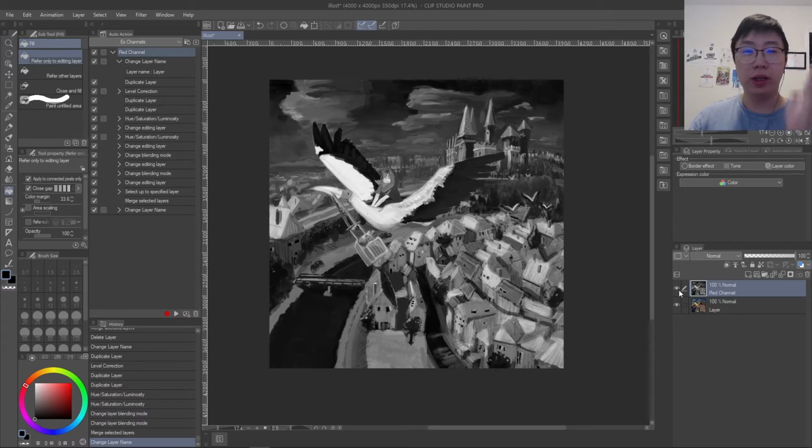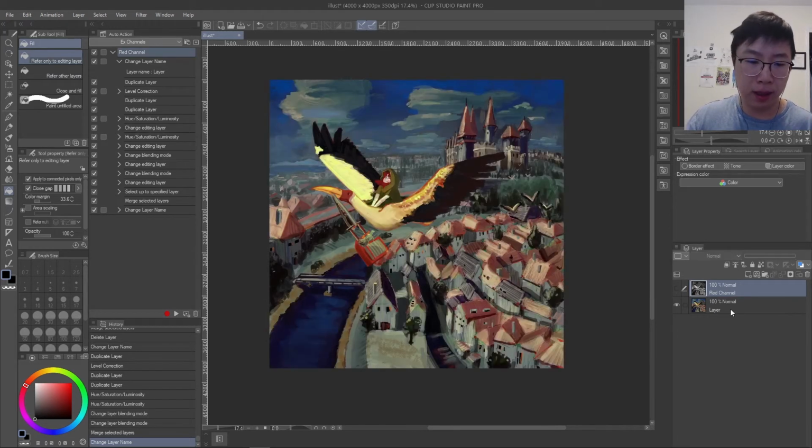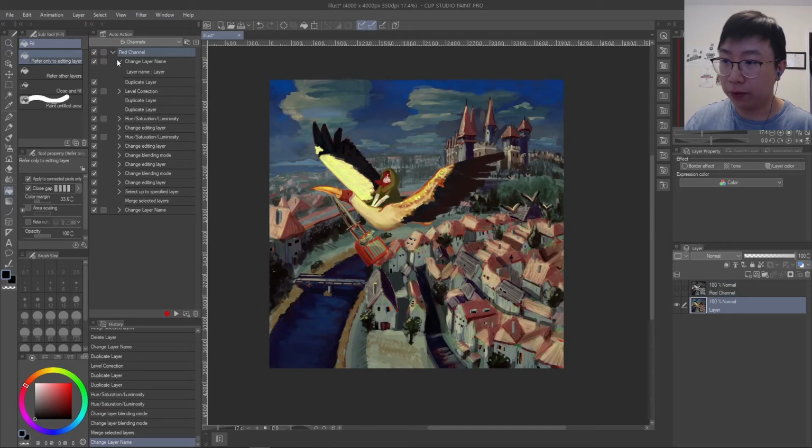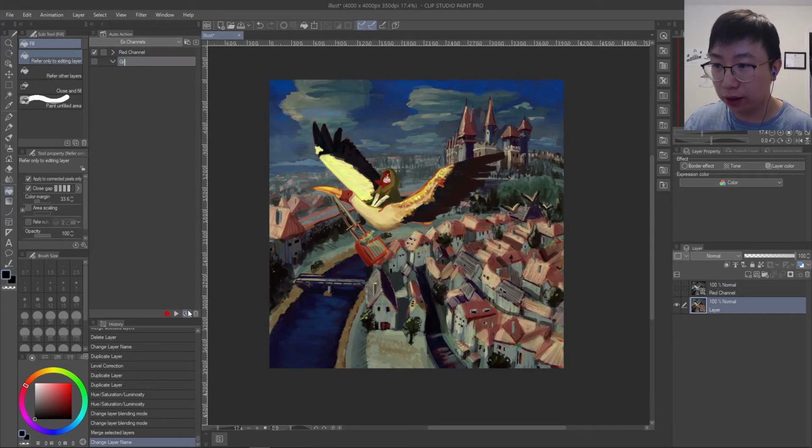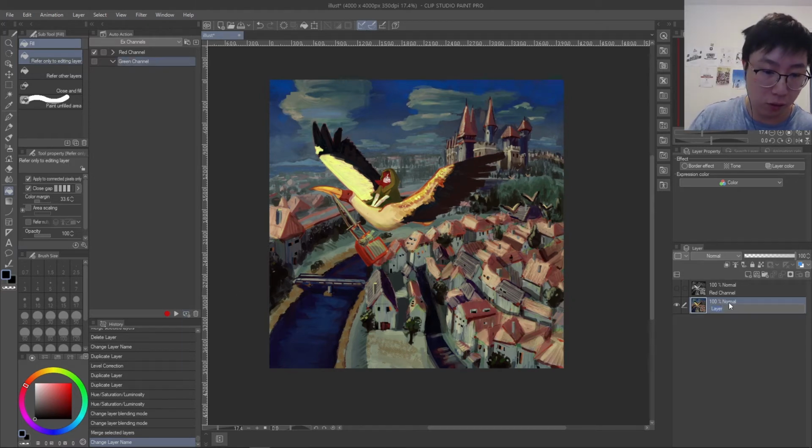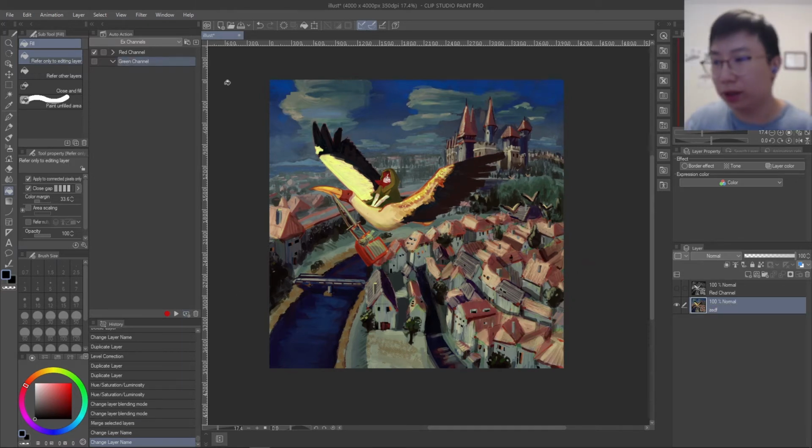Not too bad. We're going to do the same thing for the green and blues. It's going to be very similar, so I'll go through those a little bit quicker. So let's create our green channel. First thing before we get started is rename our original layer to whatever, because our first action again is going to be renaming the layer. Use whatever you used for the last auto action. So I'm using the name layer here.